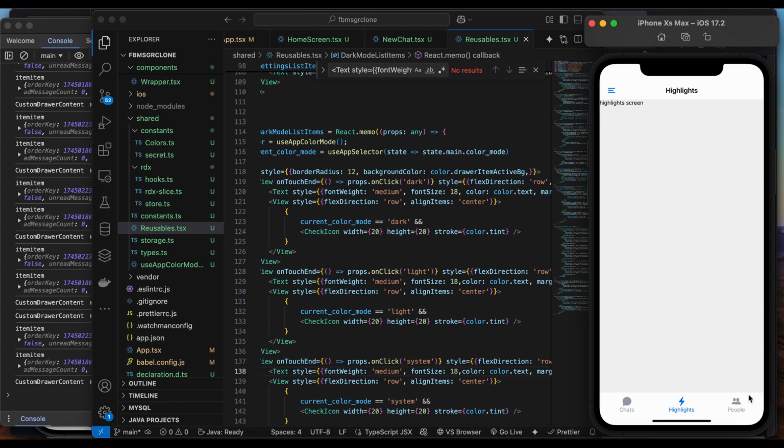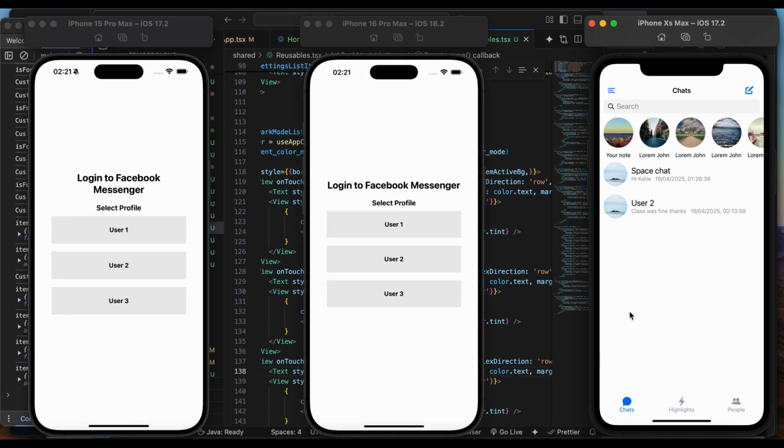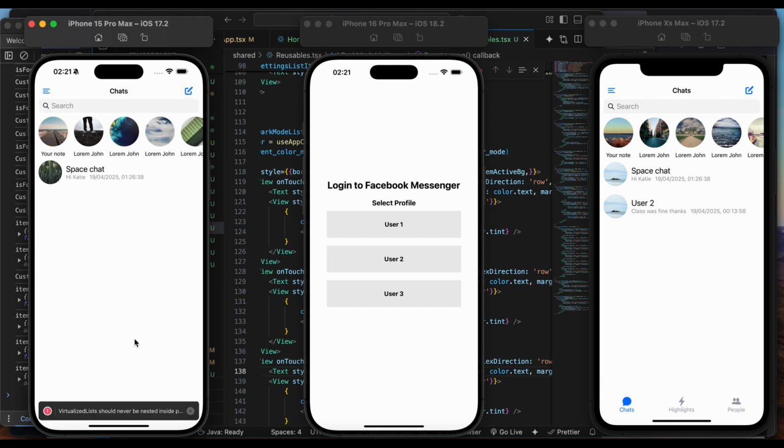I think we've come to the end of the tutorial, and we've been able to implement every aspect of Facebook Messenger. Actually, we are not meant to clone every aspect of Facebook Messenger, because Facebook Messenger was not built in one day. Let's just do some final tests.